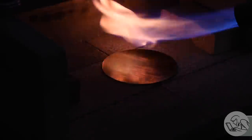Any old regular propane torch is fine. The larger the nozzle on the torch, the faster this will go. And you really want a hearth for this as well, because it helps contain the heat and the bricks will heat up and make subsequent annealings go quicker. Here's what the part will look like when it's hit the right temperature.